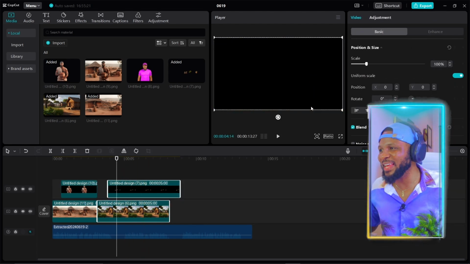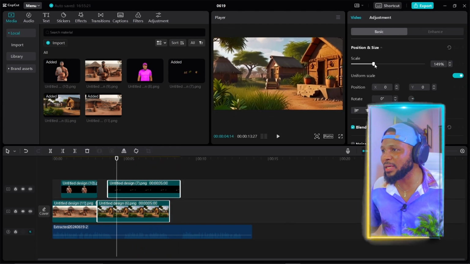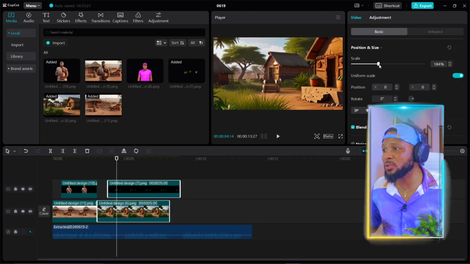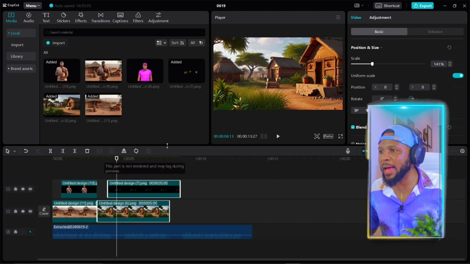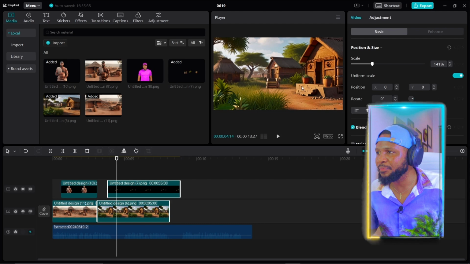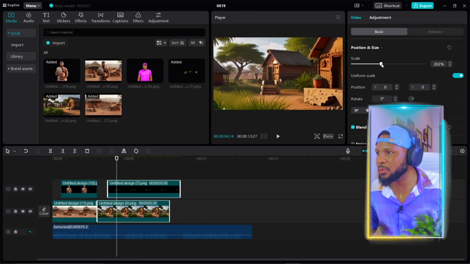So what we are going to do next is we're going to highlight this too, and we're going to zoom it in so that it's noticeable when it happens, right? So it's noticeable when it happens. So now that we have zoomed it in, let's zoom it a little more, like so, all right?